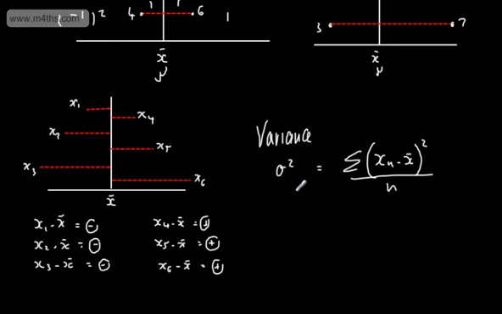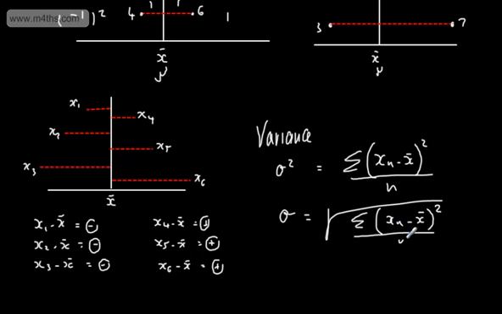The standard deviation, or sigma, is going to be equal now to the square root of this summation. So the summation now, or the average I should say, xn minus x bar all squared over n. Now the difference right here, this is the average squared distance, and this now is the average distance. If we were working, for example, in centimetres, this would give me an answer in centimetres squared. The standard deviation, or sigma here, would give me the original units. So if we're working in centimetres, this would give me an answer in centimetres squared, this would give me centimetres. And that's what we're looking to do.